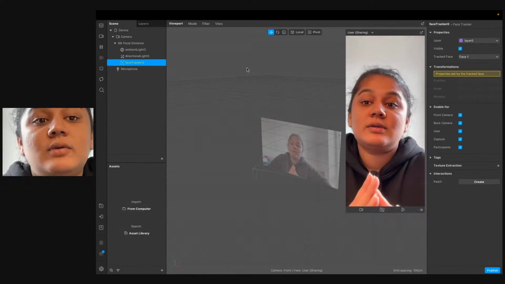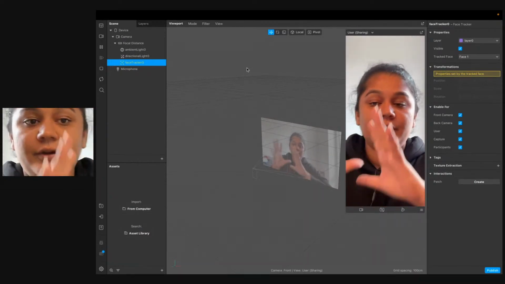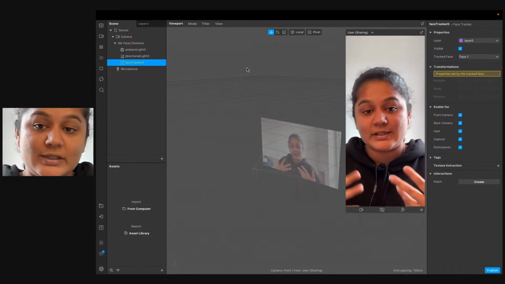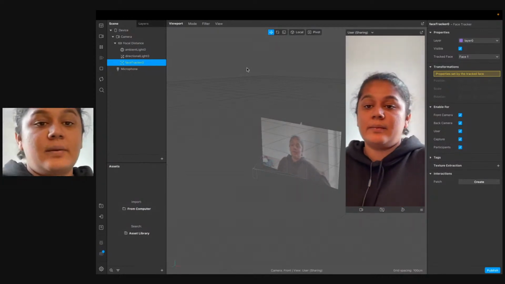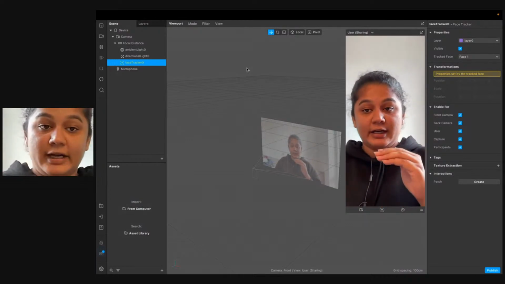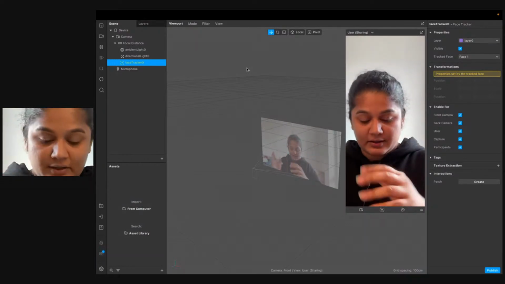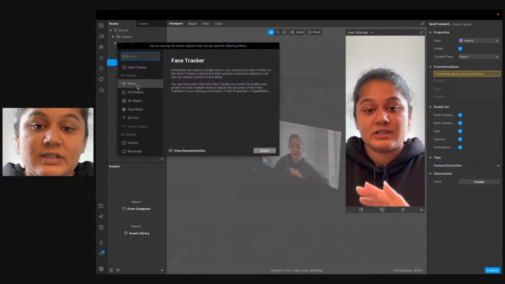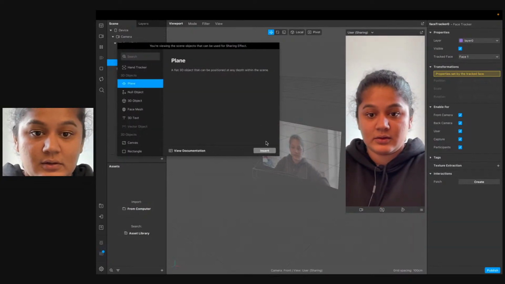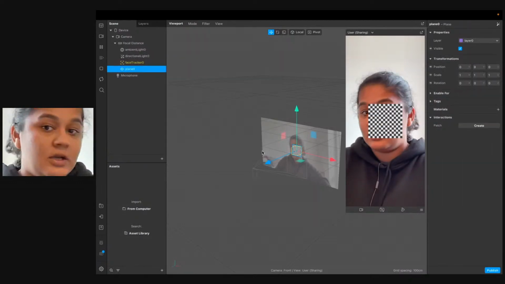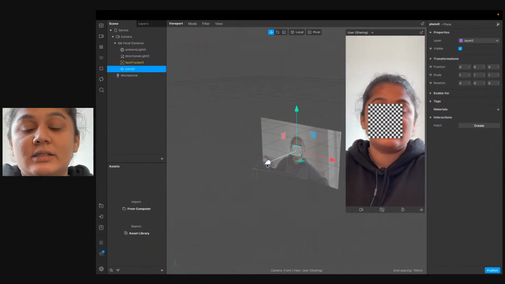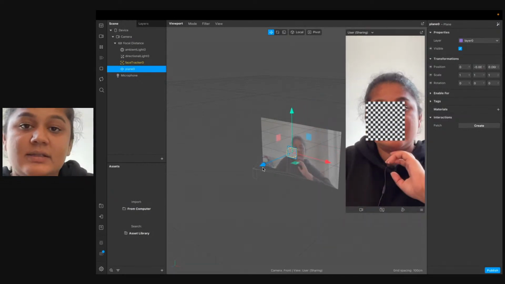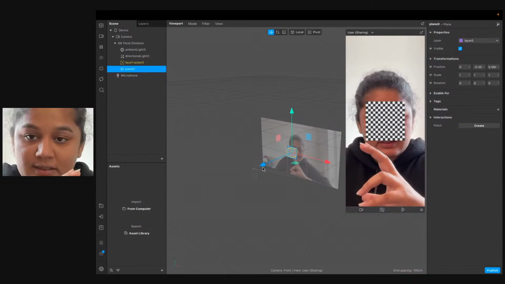Moving on. The second part, while making an effect, after you decide on the kind of tracker you need, is to decide what you want to do inside of that tracker. For example, there are various other objects that can be the child to the parent group, which is the tracker. There are various 3D objects like this plane. I'm going to insert the plane. Now you can see the plane has X, Y, and Z axes as well. And it can move around the X, Y, and Z axes, or rotate or resize in these three axes.